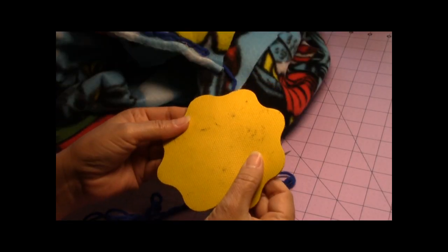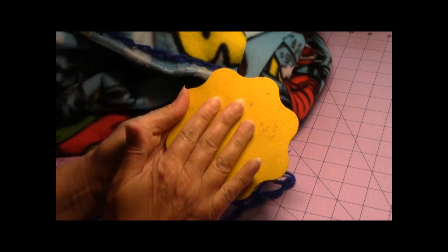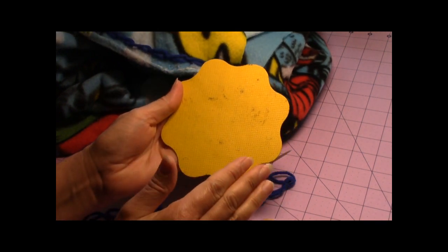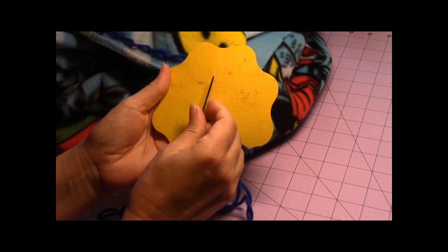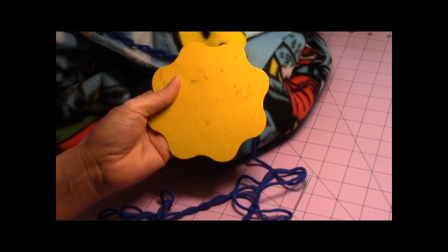You might find it helpful when you're making your embroidery stitches to use a rubber jar opener. It helps to grip the tapestry needle and pull it through so your fingers don't get sore.